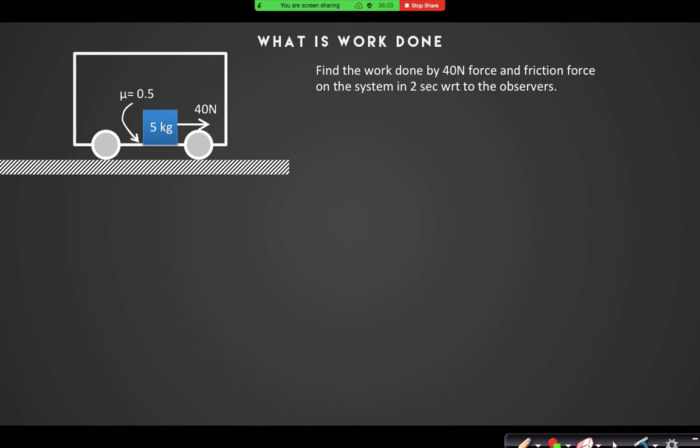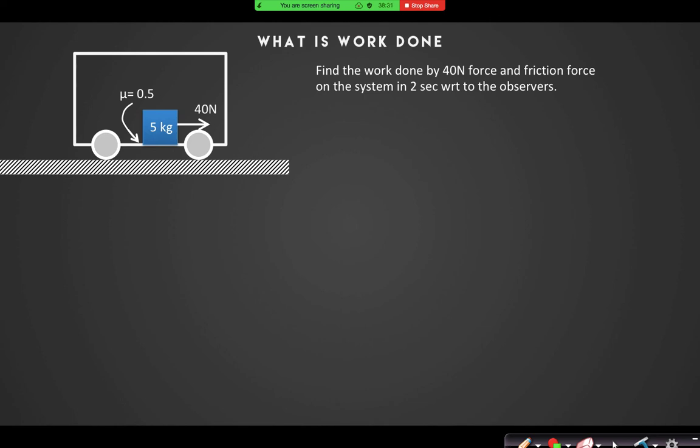so you need to understand that work done is F dot delta S, or displacement. Now displacement depends on the reference frame, right? If you are moving 5 meters along the x-axis and I am also moving 5 meters along the x-axis, then with respect to me you do not have any displacement. So in that case, the work done by any force on that block is also dependent on the reference frame.